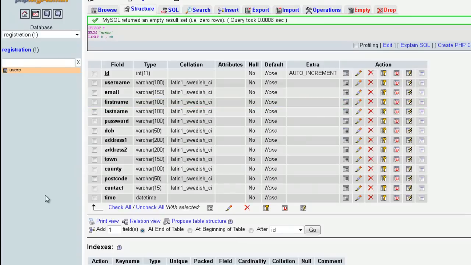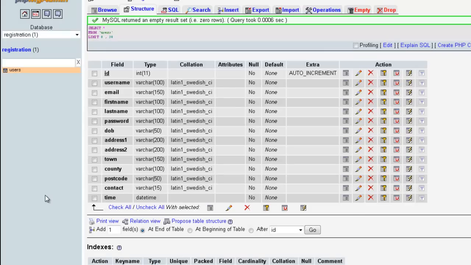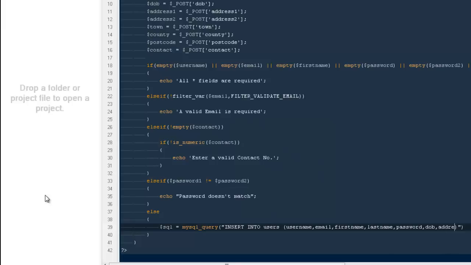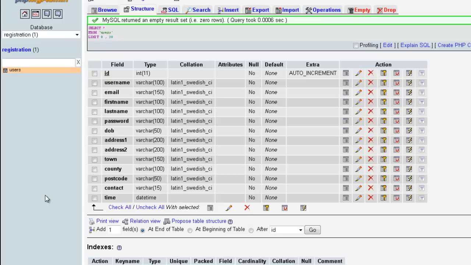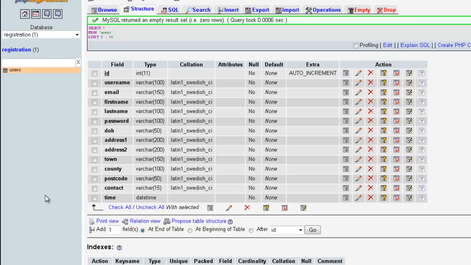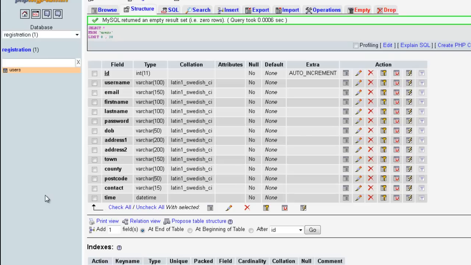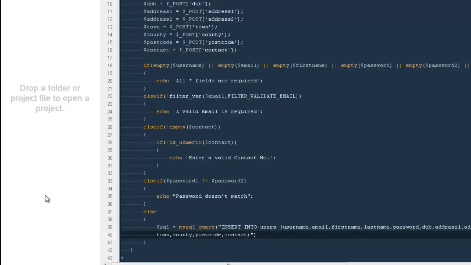Well, I have first name, last name, password, date of birth, address 1, address 2, okay, town, county, postcode, the contact number, and the time.